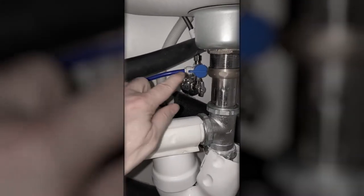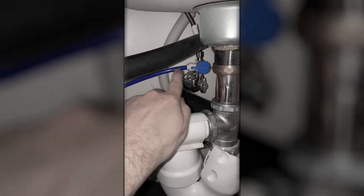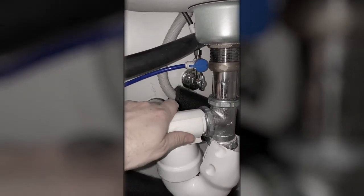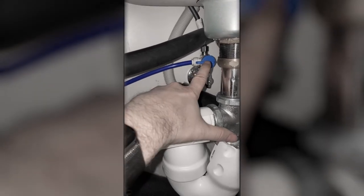We have three filters. The first part is this valve here, which is where it comes in from the Cisco water supply. When it's like this, in line, it means the water is flowing. If you turn it a quarter turn that way, it'll shut it off. So if you ever need to stop the water because of some big leak, this is where you can stop it.